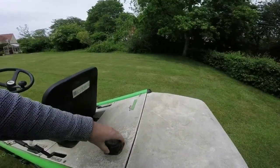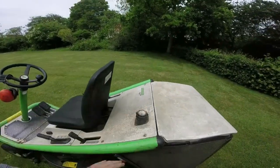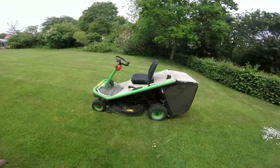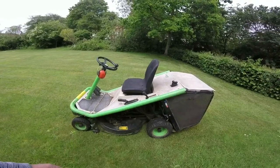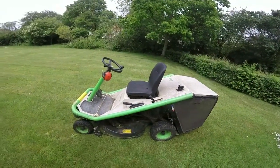There is a bit of fuel in there still. It's not the most economical mower in the world, especially when you've been used to Kubota diesel, because they run all day on a bit of diesel. But this suits the needs for the smaller gardens. I can get this in the van easy. So yeah, I'm going to crack on now, get it mowed.